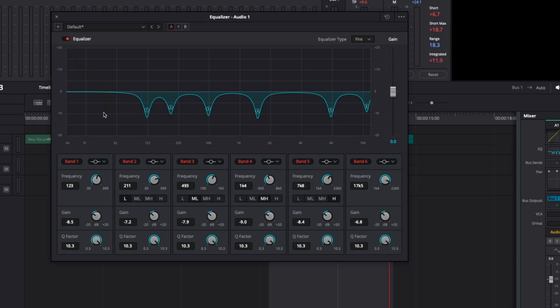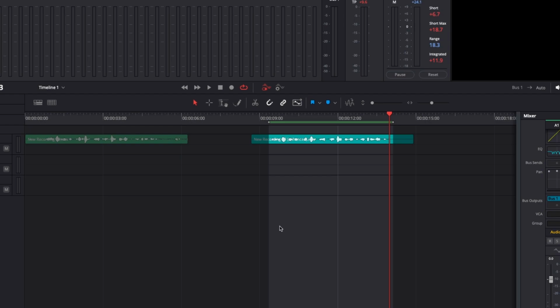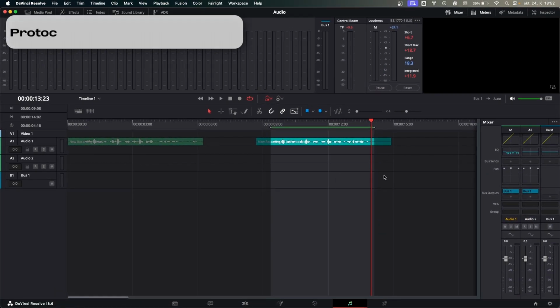And now we can also play with it and just don't use this as a remover, but use this as a booster and boost the bass of our sound and things like that. But I don't really care about that. Of course, I sometimes do that, but right now I want to show you the essential stuff, the stuff that you need every single day and just puts you apart from other editors, because many of the other editors don't do this. They just pull in the sound and they just edit right away. Don't EQ their thing.